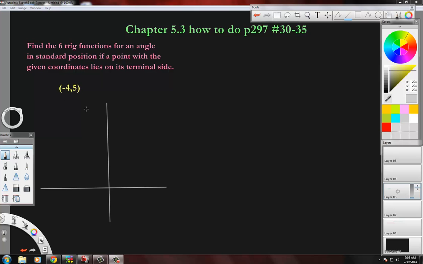This is the coordinates of a point. So let's plot this point. Well, that's going to be over 4, make sure I'm on the right thing. There we go. It's going to be over 4, 2, 3, 4, somewhere like that. And up 5. 1, 2, 3, 4, 5. So this point is going to be right here. We'll get a little fancier color. There we go. And we're going to connect that to the origin because this is one of those spinning angles.